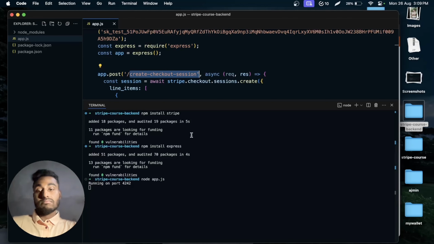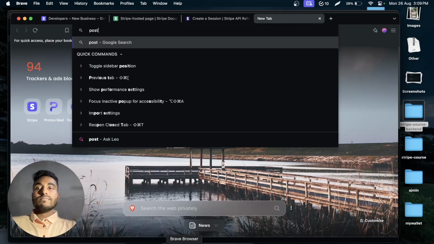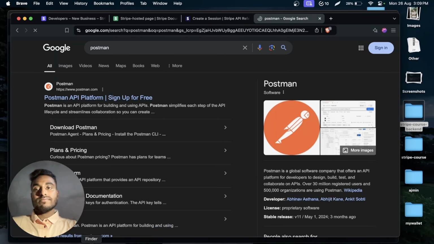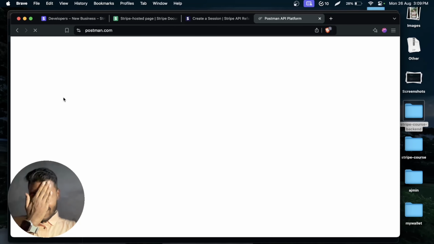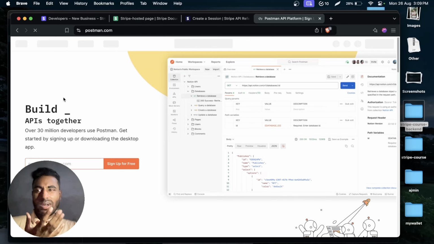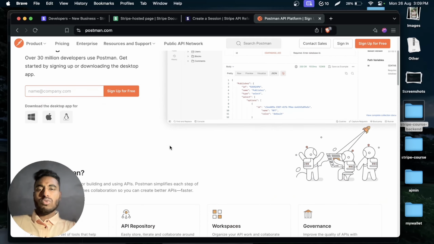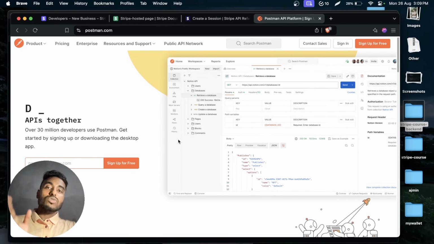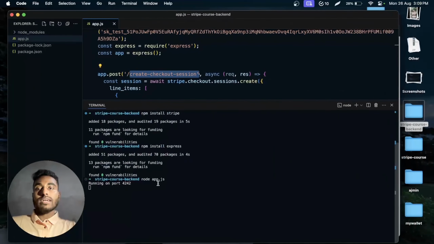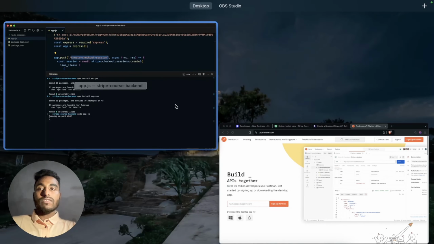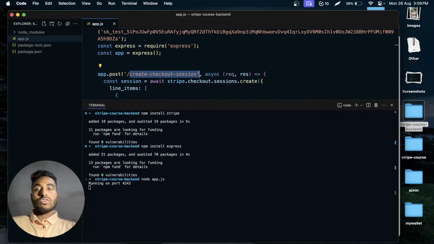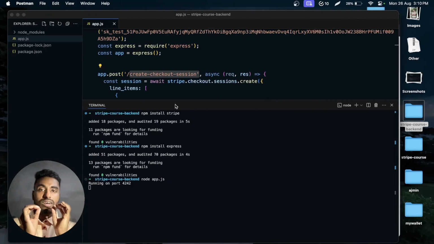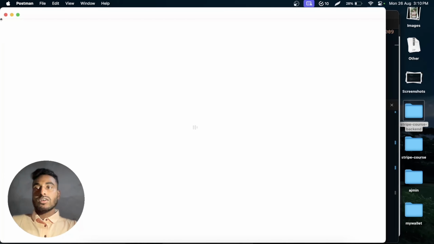How are we going to do it? Yeah, we have something called Postman. It's an API request client or API testing tool, whatever you say. Either you can download the desktop version or you can use it inside your VS Code. I have the desktop version installed. I'm going to use the desktop version so you can see the full picture, not the tiny one. So let me resize this a little bit.